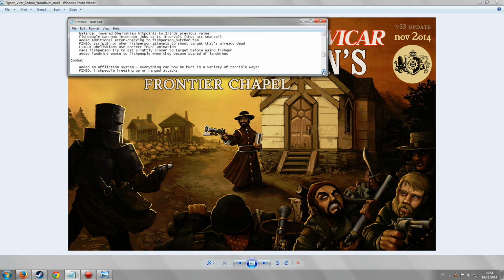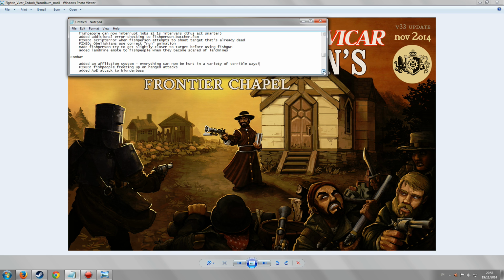Fixed, because you'll see further on, because they've added the bandits, they've reduced the number of fish people. So I didn't actually get a fish people attack for quite a while. In fact, I didn't get one before it crashed. I was a good 3 days into the game, which is quite strange. Fixed fish people freezing up on ranged attacks. Added AoE to the blunderbuss.